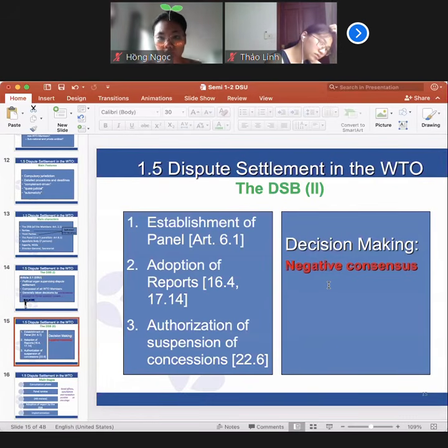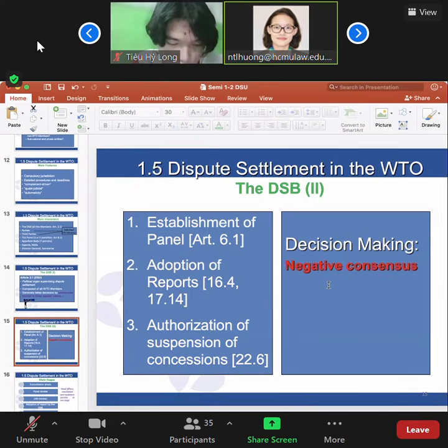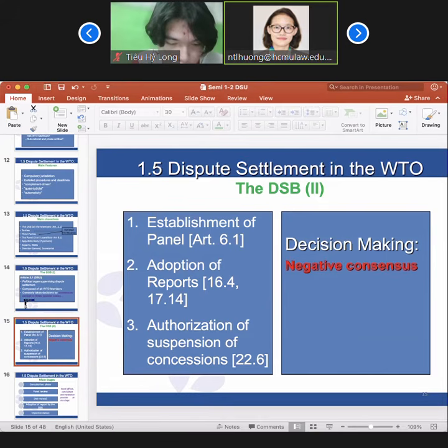The first one is when they need to establish a panel for a dispute, which is mentioned in Article 6.1. Also, when they need to adopt the reports prepared by the panel and the appellate body. What does that mean? Well, the adoption of reports. This means that the results of the work of the panel and the AB are only reports, and they will never be the judgment of the dispute settlement body until they move through the adoption procedures run by the dispute settlement body. And so this step is super important, because without these adoptions, there will be no judgment.